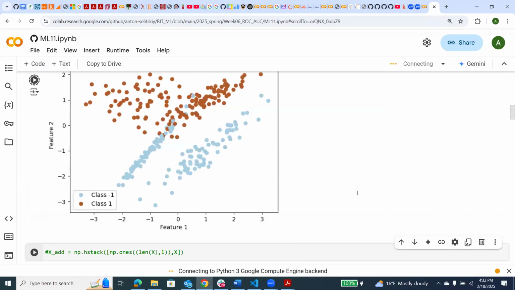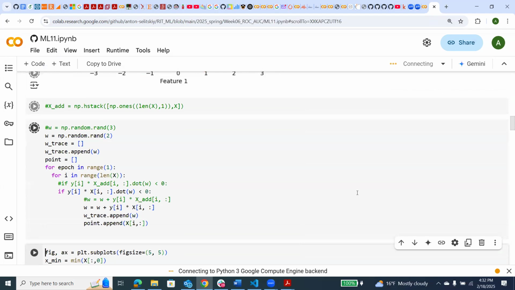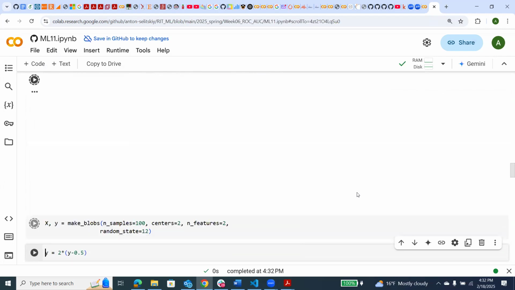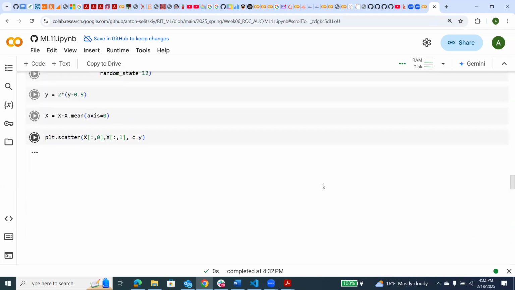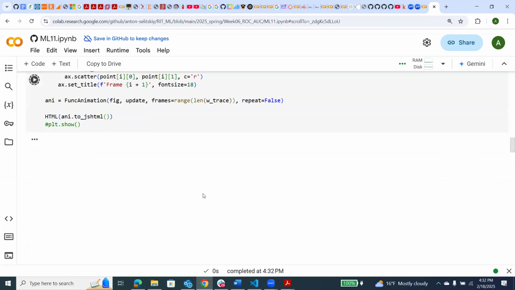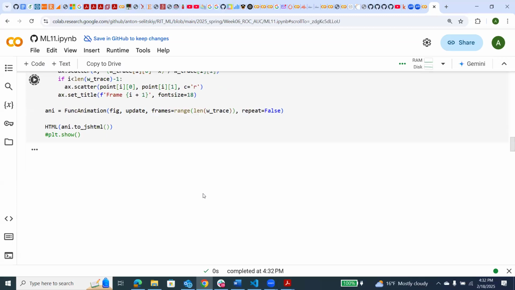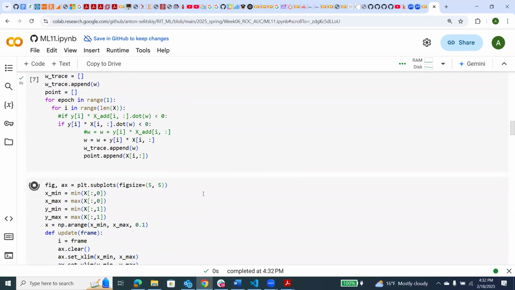This is our data set. This is our code. If the margin is negative, we update weights. Otherwise, we continue iterations. Okay, it's almost done.